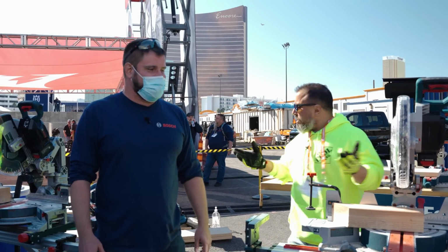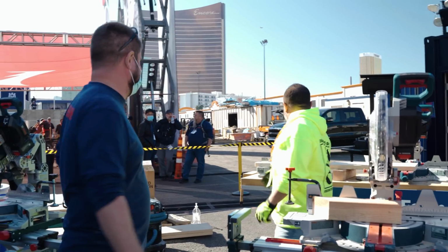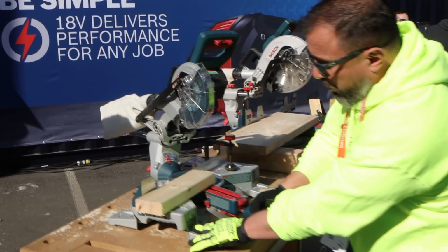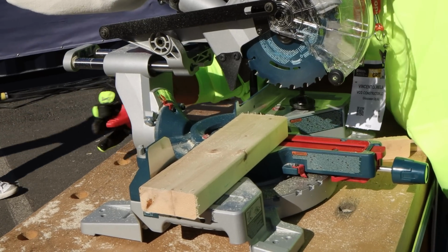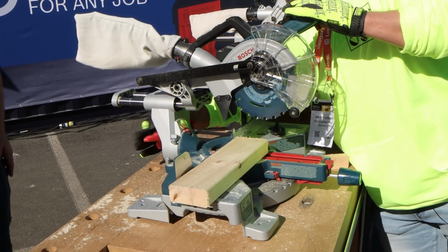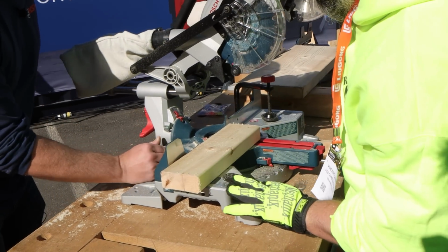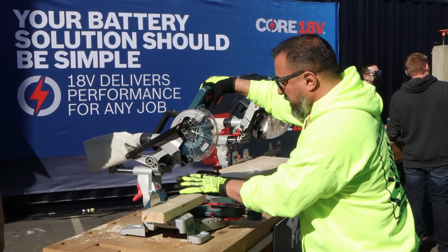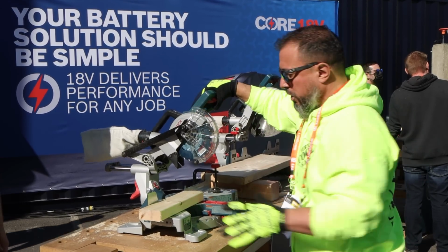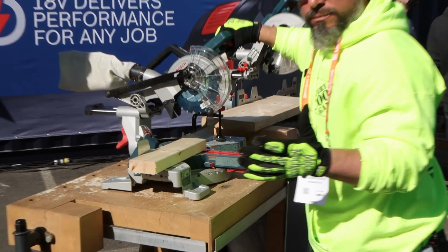Yo, can we make some cuts? Absolutely, let's start cutting. So quick adjustment on the miter fence, on the scale here. We unlock here. It's the bevel. Let me ask you a question. Are there any presets built into the saw? Yes, you'll have your presets right here. So this saw doesn't have a shadow cut line, but it does have an LED that will cast light over your work surface. I really want to just test the power.